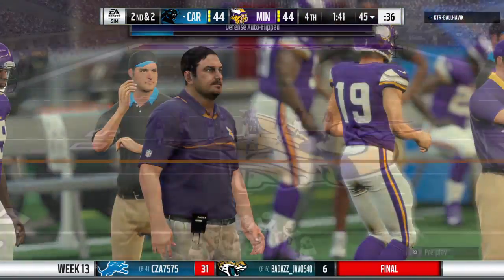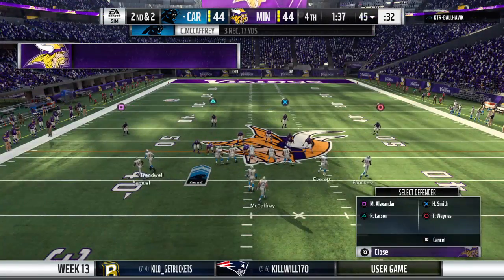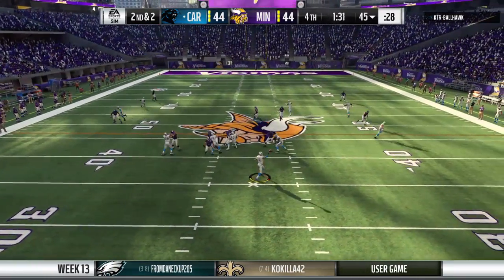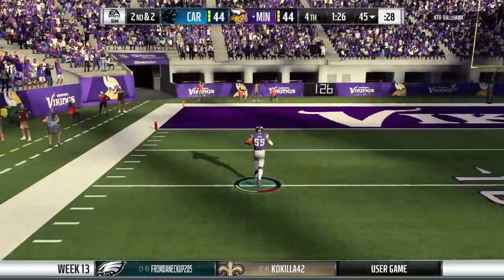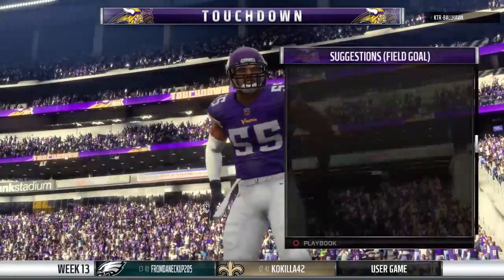Well, that's a good first step, but several steps still to go. They still have time for the possible game-winning field goal. Time for them to be quick and hurry at the same time. Now back to throw. And this is going to be intercepted. Picked off by the Pro Bowler, Anthony Barr. And he will take this one home. It's a touchdown.